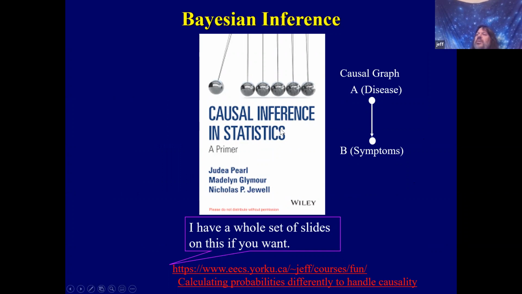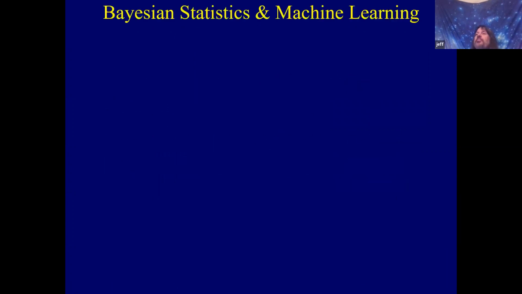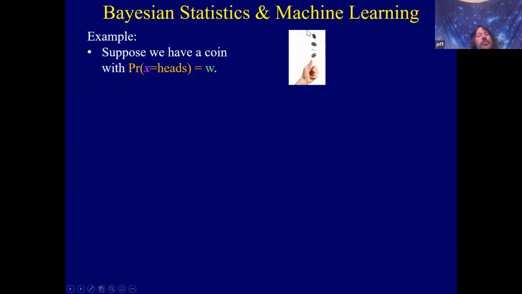All right, and so I read a whole book on this that was kind of interesting. If anybody wants to look at it, I made slides. Whenever in doubt, make slides. So since we're running out of energy and time, I only have one or two pages on the connection between Bayesian statistics and machine learning. All right, and we're going to do it all proof by example.